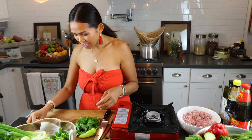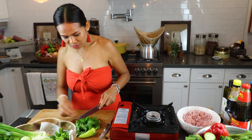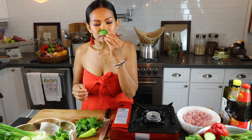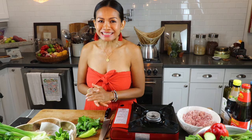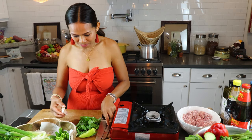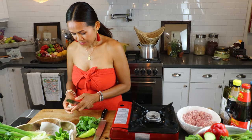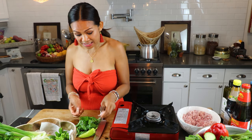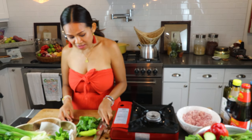I have my onion and kaffir lime leaves. I have my sweet basil right here — oh my god, this is amazing. This one we also use for curry too. So Pad Krapao today with two different kinds of basil. Now let me prep my garlic. You can use as much garlic as you want — I love garlic.